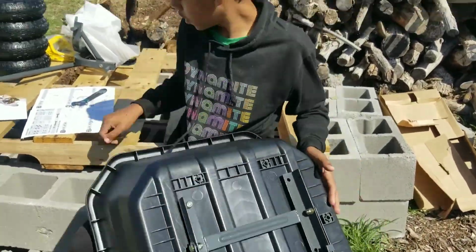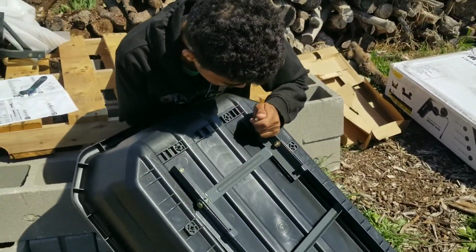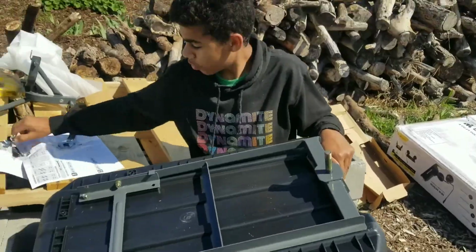So you'll see here, he's getting the bolts in, and he did have a little bit of struggle with them, just being the new material, you had to give him a little bit of force. So he's learning that about assembly, and here we go.